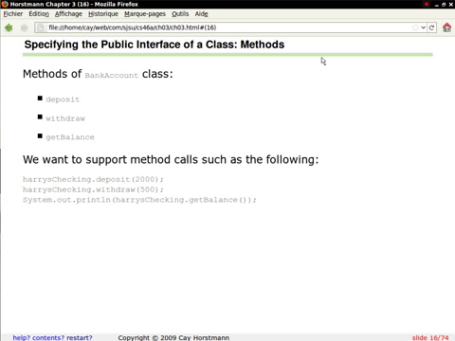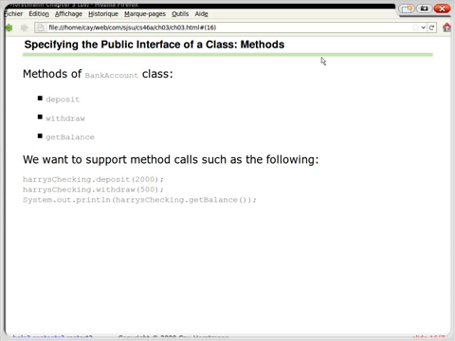It's a good idea to look at how these methods are going to be used. How would one be able to write a tester? How might they be used in a realistic environment? And so I have that over here. You can call on a particular bank account. Here's the bank account Harry's checking. You can deposit $2,000. You can withdraw $500. And then you can ask how much money is still in there.